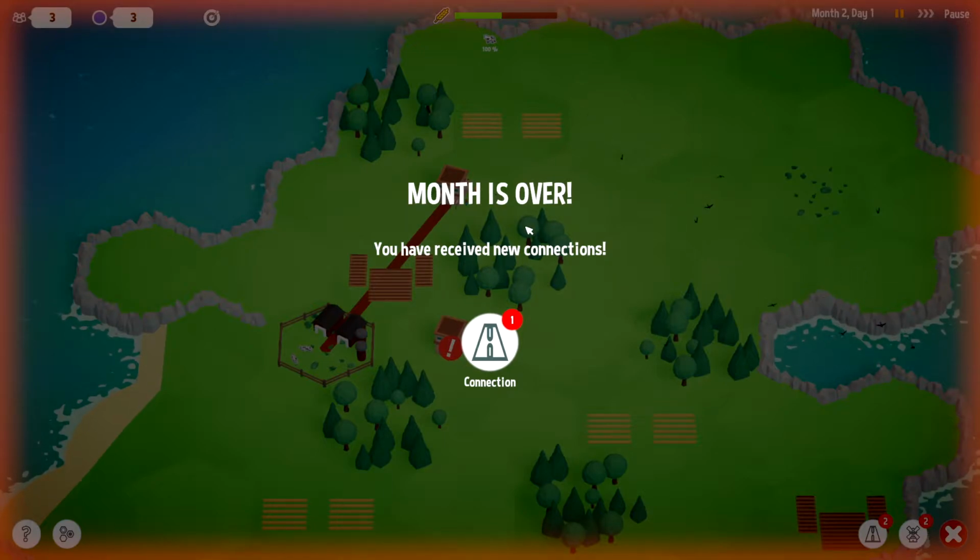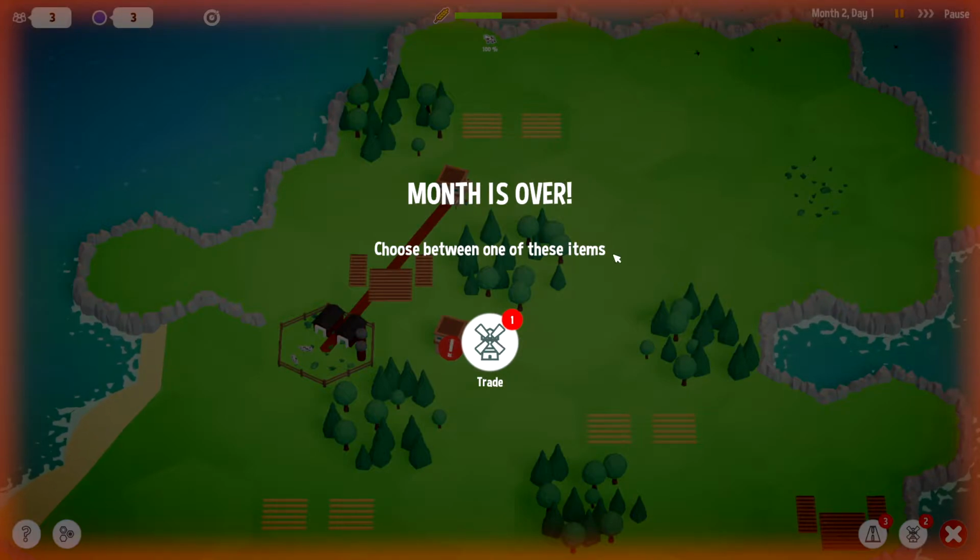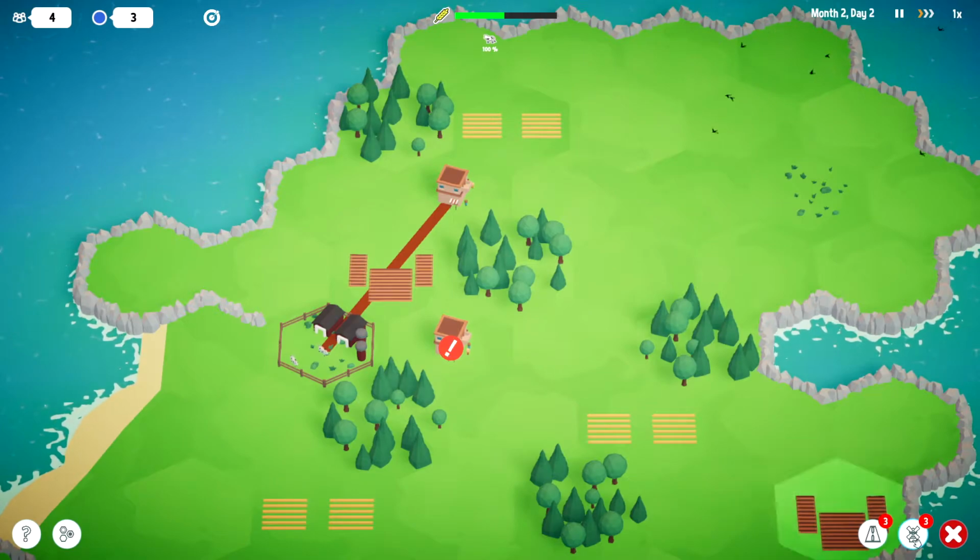Oh, month is over. Yes, so apparently every month, well, what he showed in the little video was that you got choices. So we get one connection and we get one trade. But sometimes you'll get choices, so you'll have to choose which you want. Choose between one of these items. Yeah, so right now we don't really have anything to choose between, but we got some new stuff.